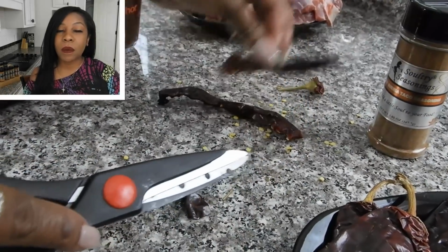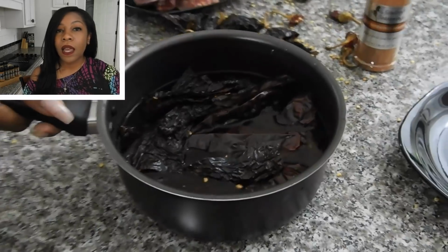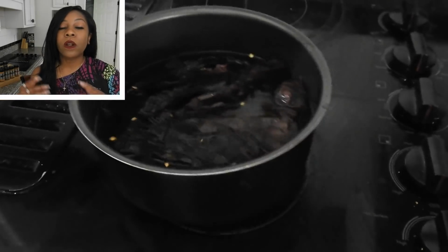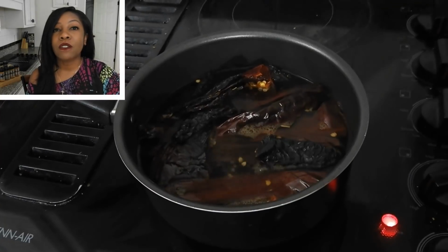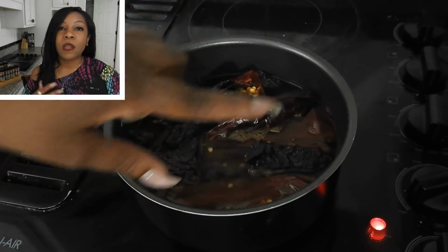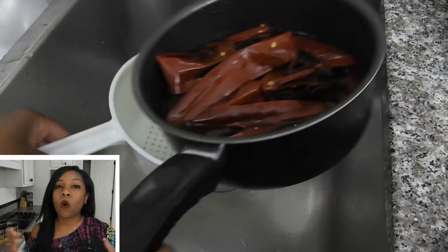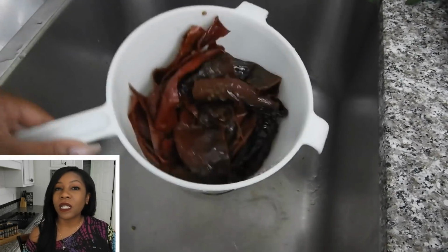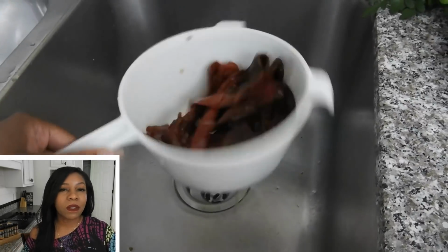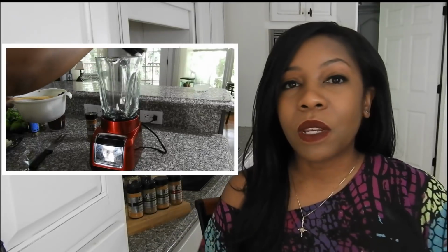We're going to put them in a pot of water on the stove and bring it to a boil. After it begins to boil, we're going to remove it from the heat, cover it, and let it simmer for about 20 minutes just to soften them up so we can make our puree. Now we can strain the water from the chilies. We don't want to use any of that water because it can be really bitter and it might have some seeds left in it, so we want to get rid of all of that. The chilies are nice and soft now, ready to be pureed.